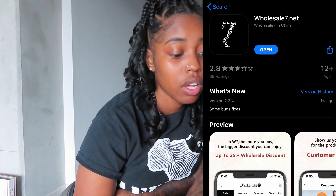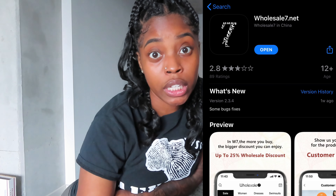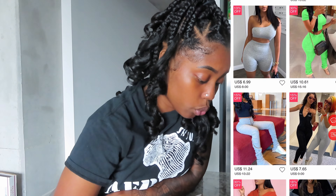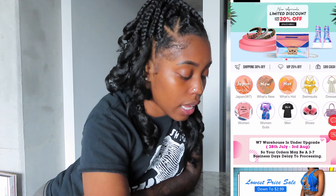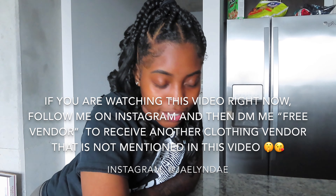The first one is called viptrendbeauty.com — you type that into Safari. They pretty much have everything you'd need to get started. They also have bulk orders, so they'll give you random glasses that you can sell. They have accessories, sunglasses, clothes, AirPod cases, little handbags. This is a good vendor if you just want to start off with something easy. Start off with like $50 or $100 — don't buy too many things because you may not like what they have. Test it out first. I don't think you can actually talk to them directly; it's just a website.